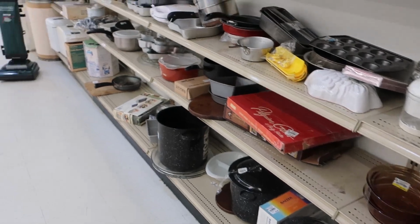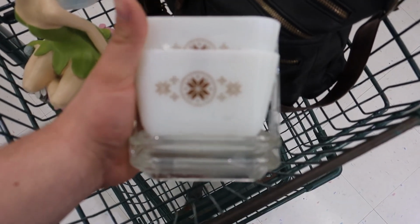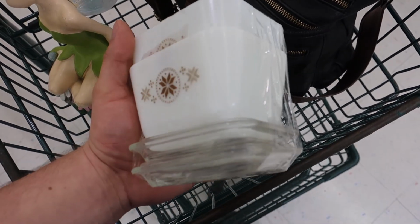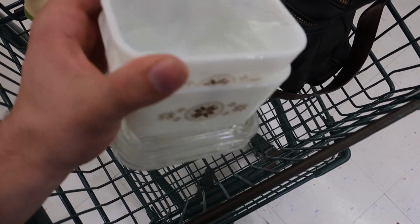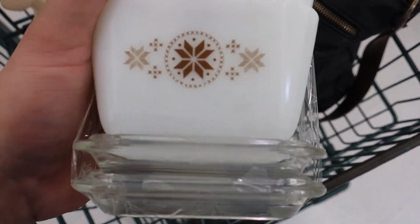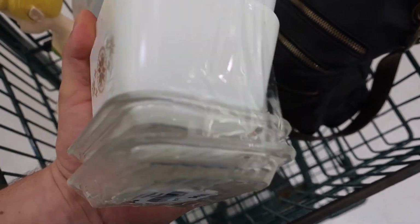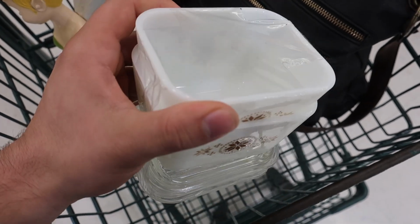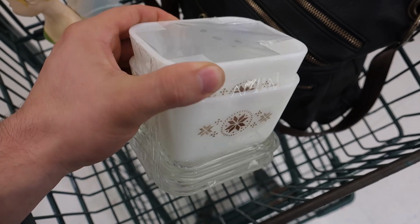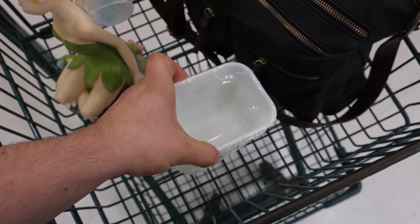It's kind of funny. So I was looking through the glassware section and noticed that they had a lot of different types of Pyrex in there, and I usually don't like glassware too much, but I know Pyrex sells pretty good. So I went through and looked and I found these two Pyrex refrigerator dishes, and the paint is still good on them and the design is still, you know, you can still see it really well. It wasn't washed off from the dishwasher, and they want 5 bucks for them. After looking them up, I think I can make some money on them, but they're definitely gonna go in the cart, and we're gonna take them.